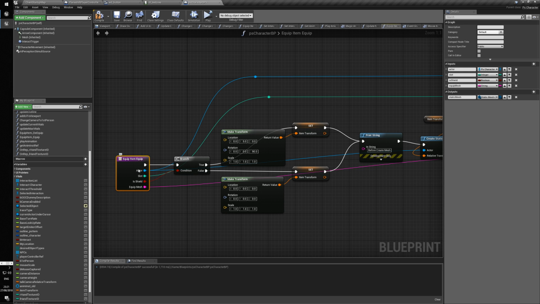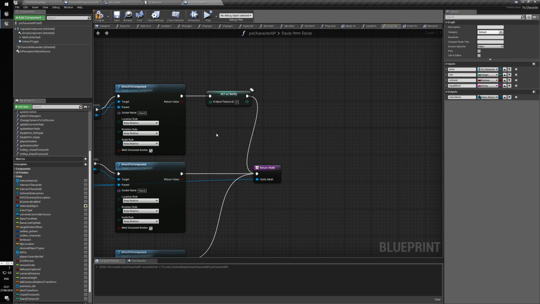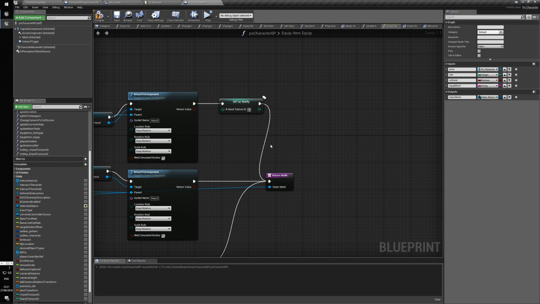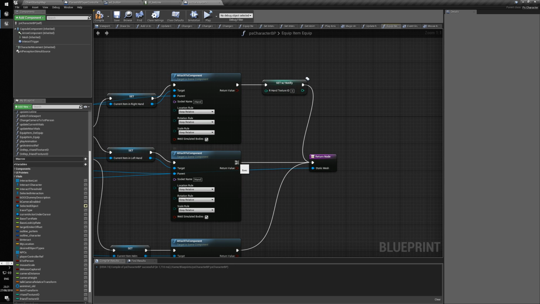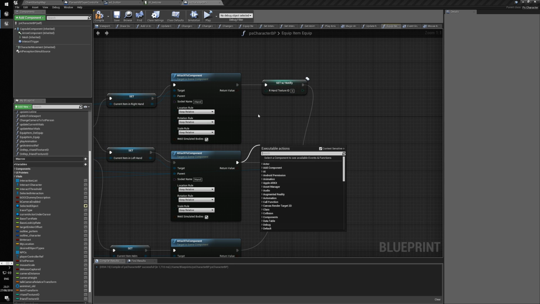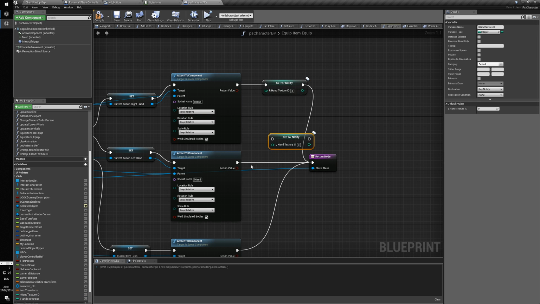But let's assume for a second that we have our ID here, just as an example, so we don't do the change now. For example, we get the number 3, and the same we do here for the left hand, where we get number 2.